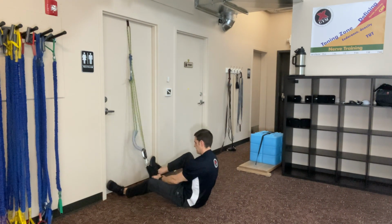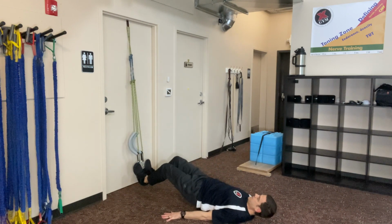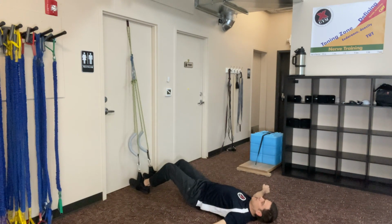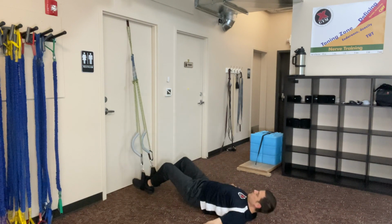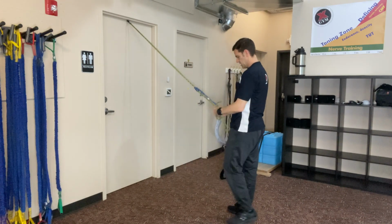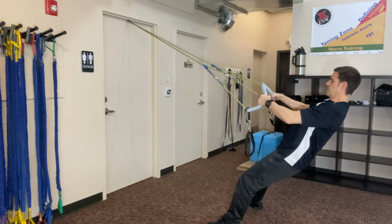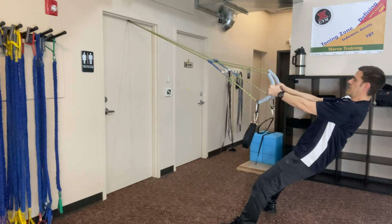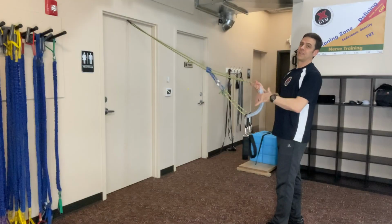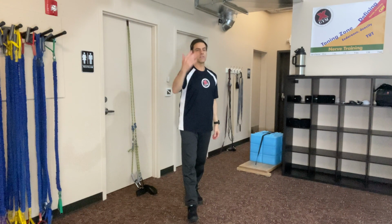Hamstring stuff, either with the heel in like that for leg curls, or toes in like that. Same thing, just more calf. And if I want to go lower, I just take those prusik knots, come on out, the handles automatically follow, adjust, and now I've got a better angle for certain things. Now I can do things out here like back flies and chest flies. I can get a higher curl. That's just scratching the surface. There's so much I can do with this, and it's cost me $34 total.